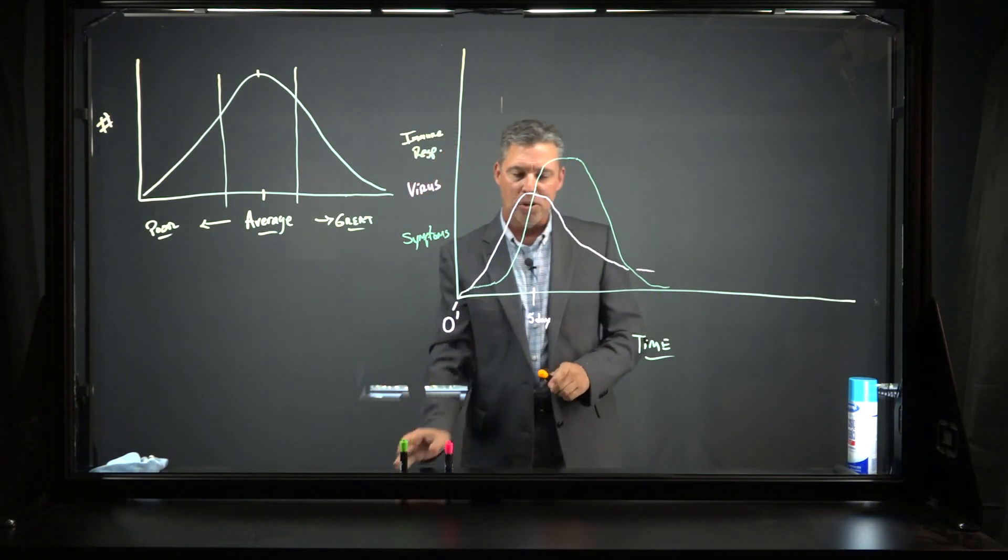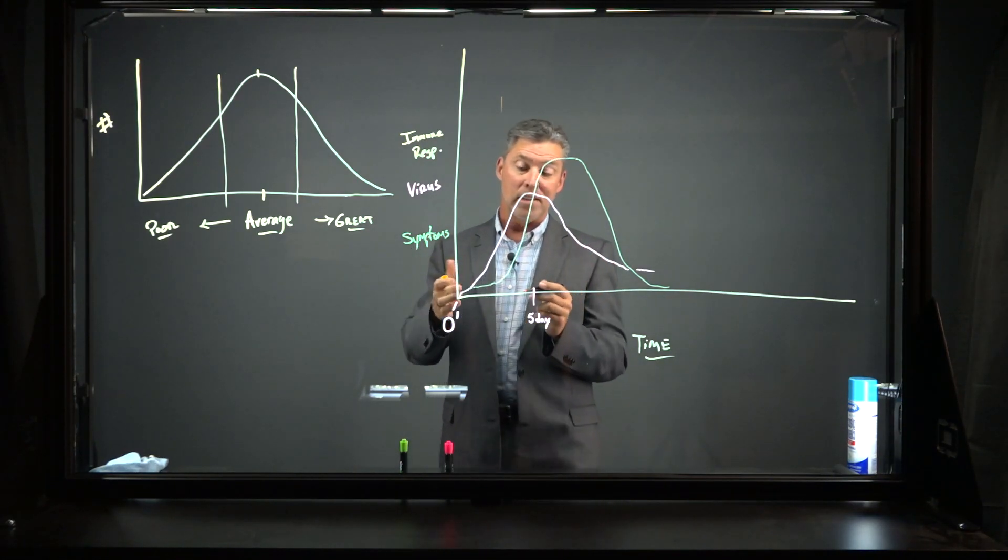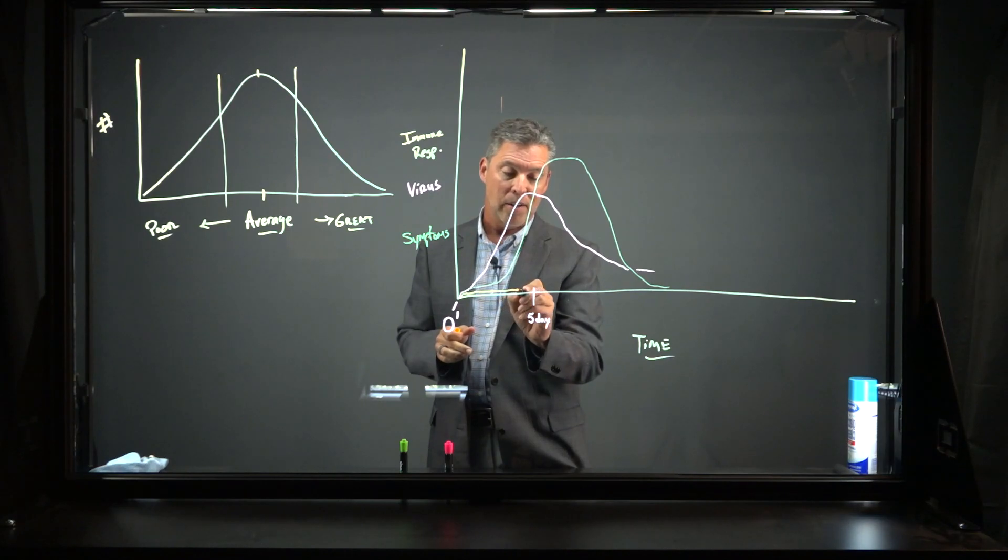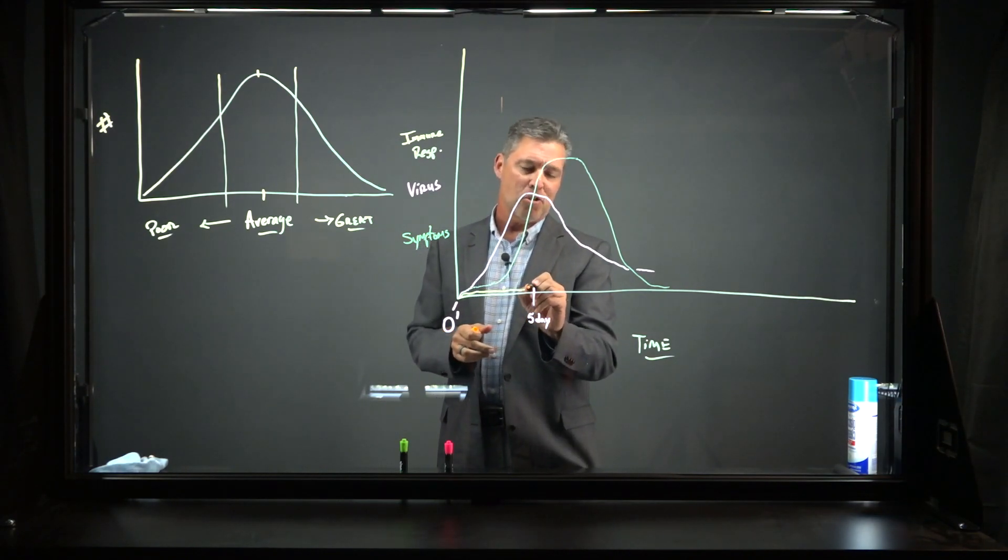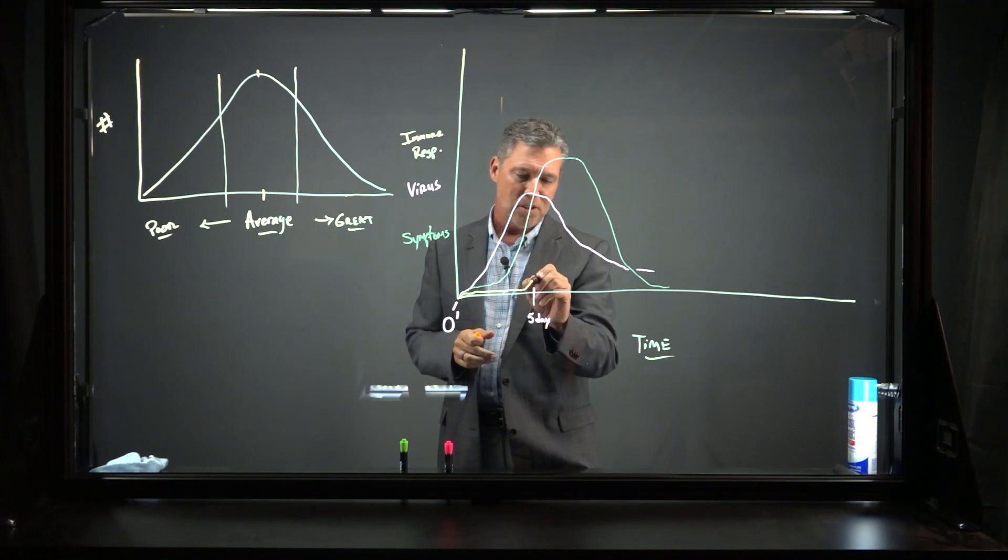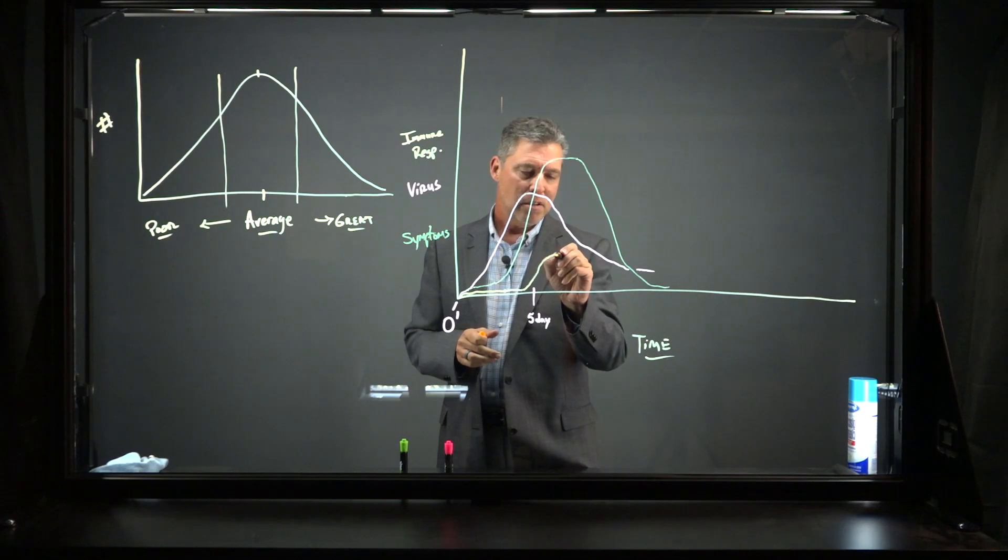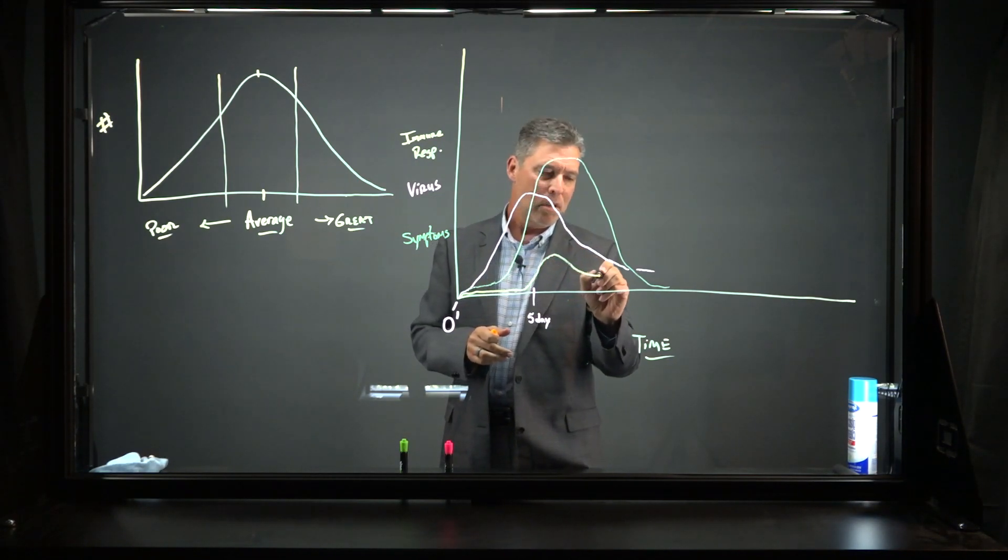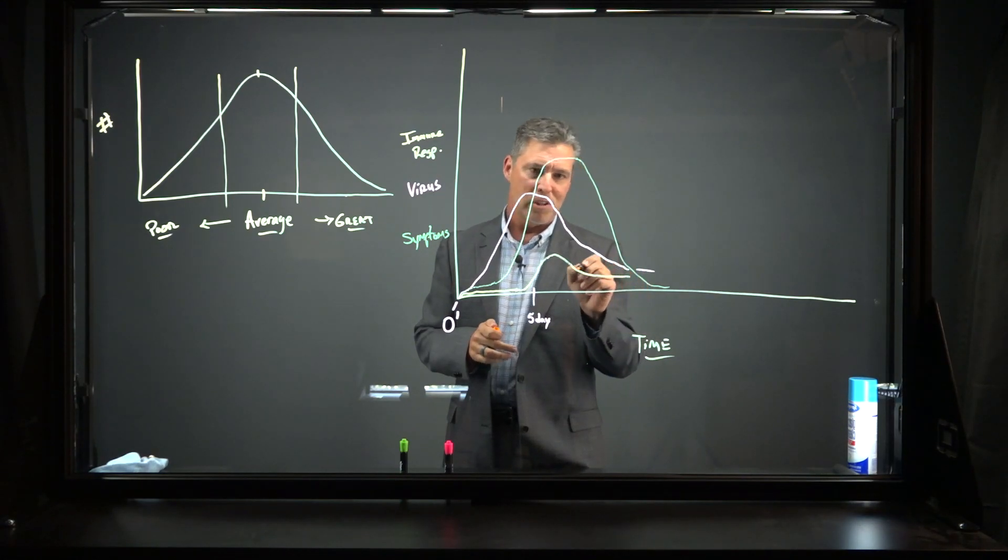The reason this works the very first time that you see something is that on day zero, you have no immune response. You've got nothing going on all the way down here. Your body finally starts to recognize that it's infected with a virus about the time the viral load starts to get up, and you start to make just a tiny little bit of immune response. Eventually the immune response kicks in, takes over, and begins to carry out and protect you from disease.